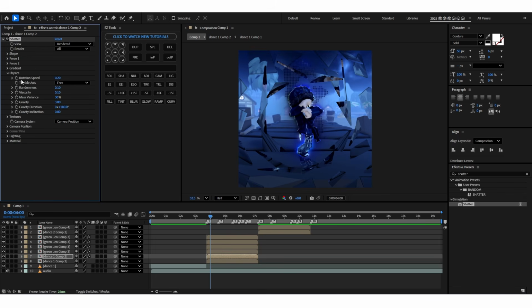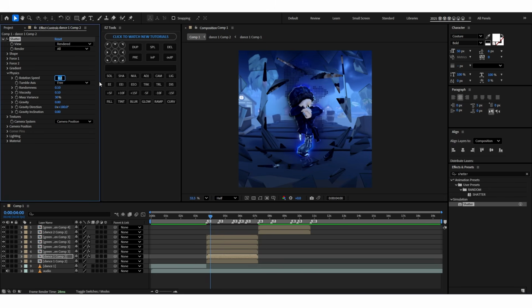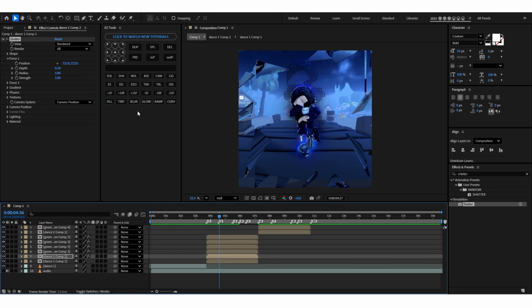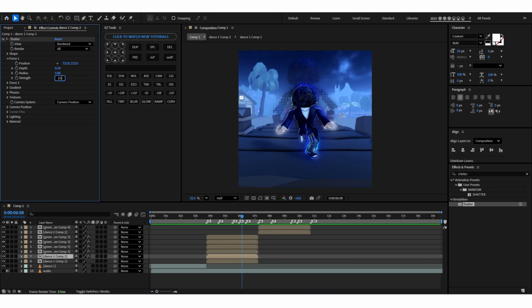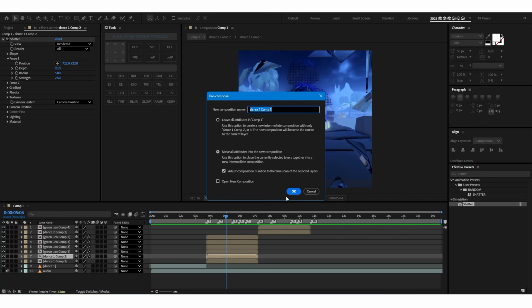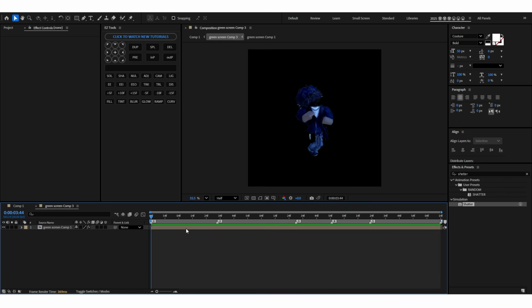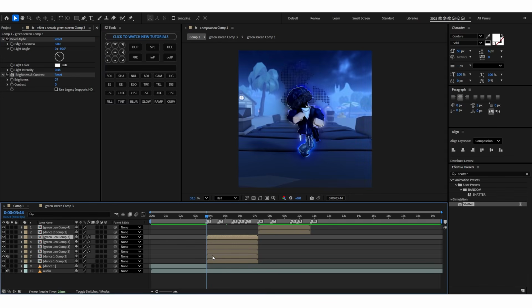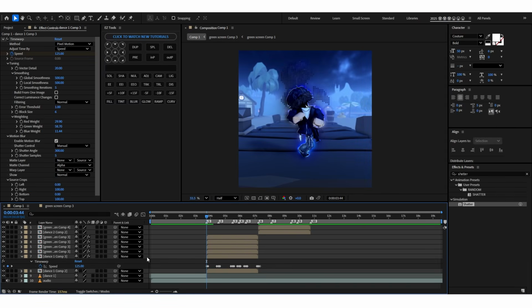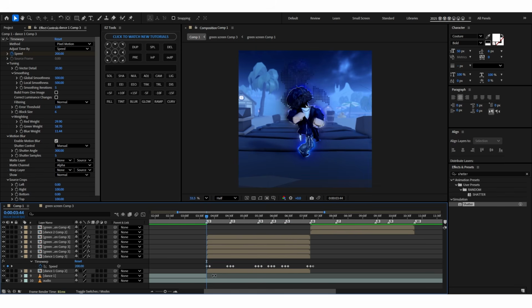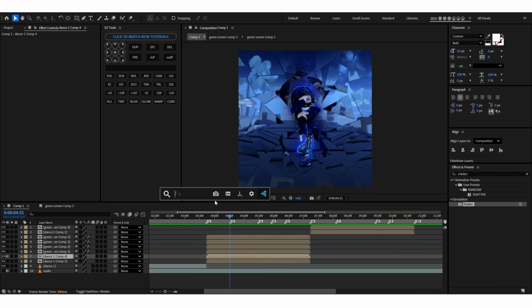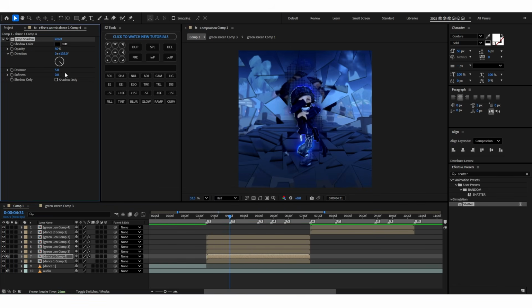And then go to physics, make gravity 0, and then rotation speed like 0.15. Put the strength down if you want to go slower, so it lasts longer when you add your velocity to it. Do like 2.5. And then pre-compose that, double click on the top clip, and copy your velocity settings, and paste it on the shader layer. And sometimes I just like to make it quicker, because it's kind of slow at the start if you just use the same settings. Pre-compose that, and then add drop shadow to your shader layer, just to give it a little depth.